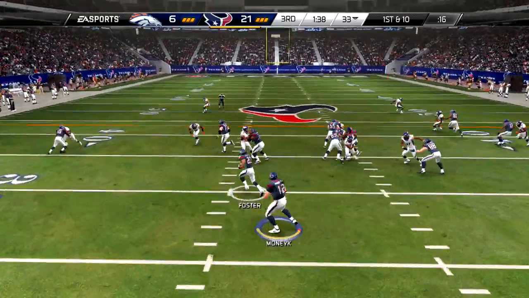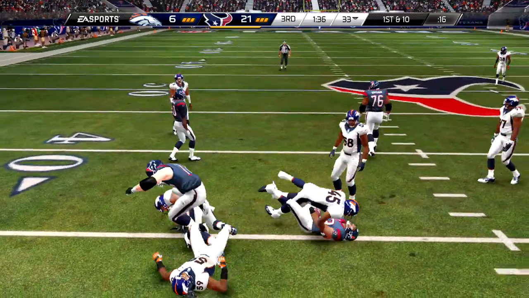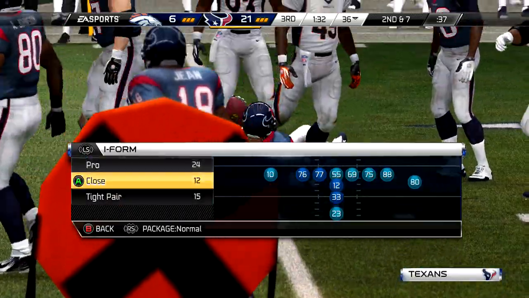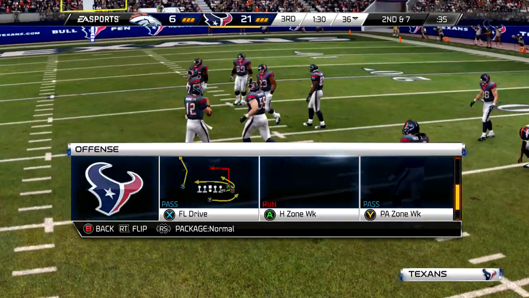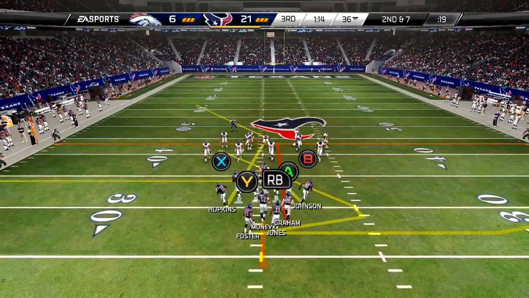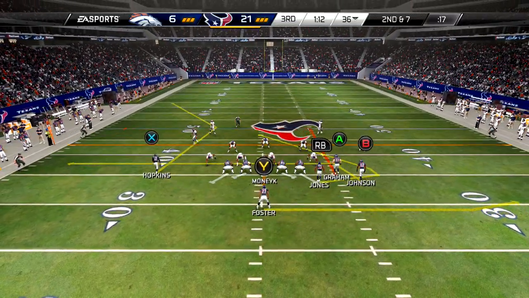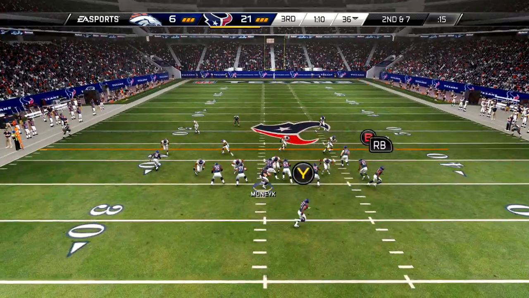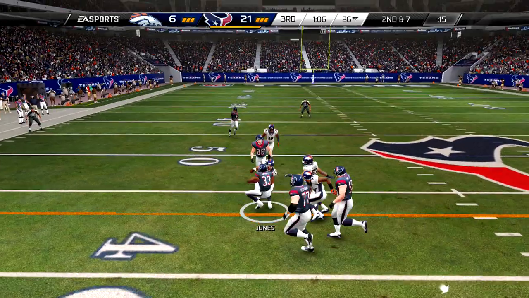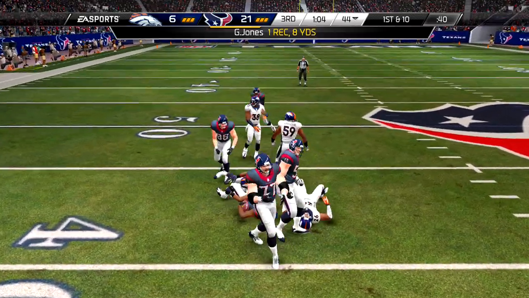Nickel formation here for the defense. Wide to the left, gets to about the 36. Arian Foster lined up in the backfield. Looking across the middle, that catch gives them a first down.